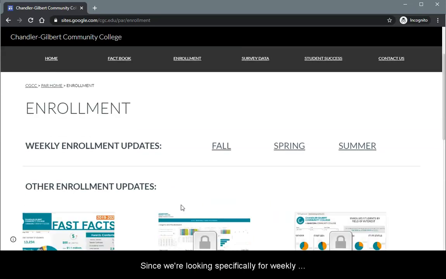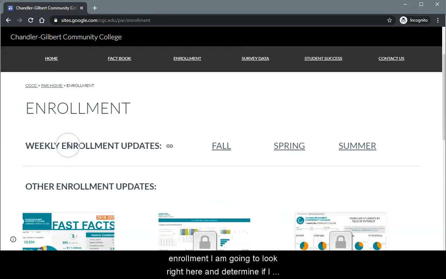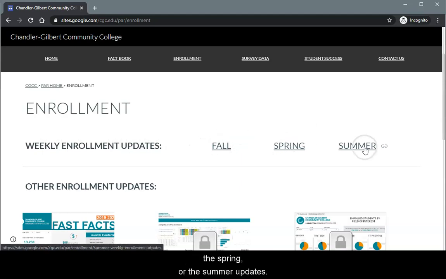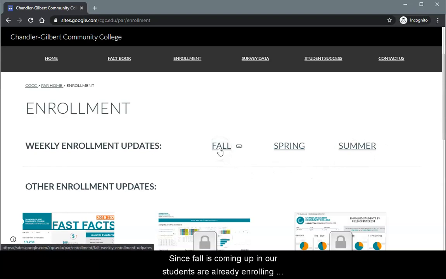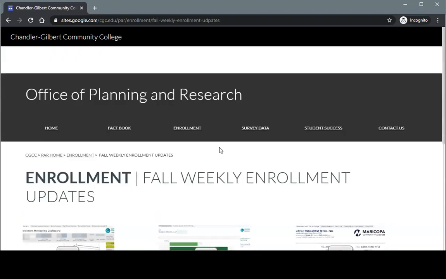Since we're looking specifically for weekly enrollment, I'm going to look right here and determine if I want to see the fall, the spring, or the summer updates. Since fall's coming up and our students are already enrolling in fall courses, I'm going to click here. The Planning and Research Office begins weekly enrollment updates as soon as students are able to register for courses.